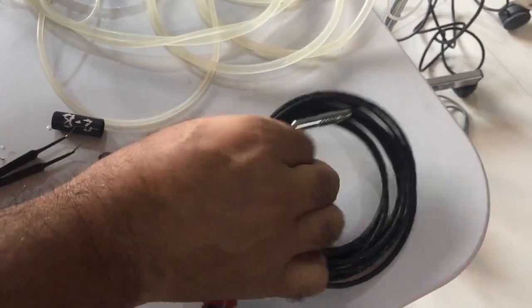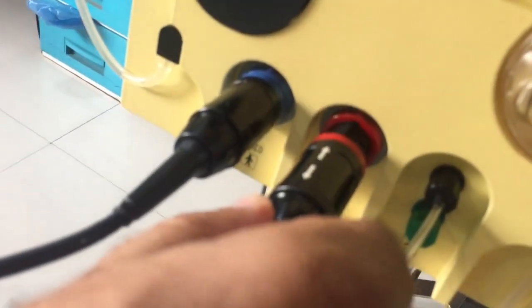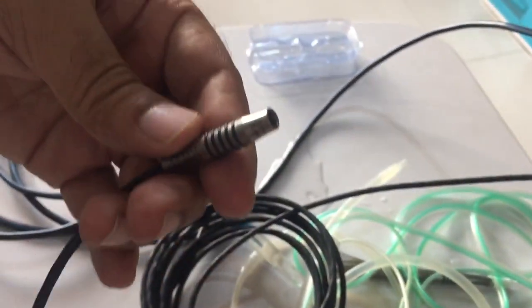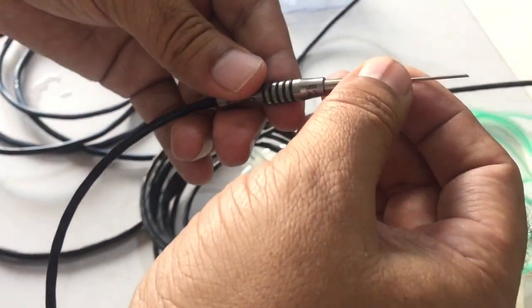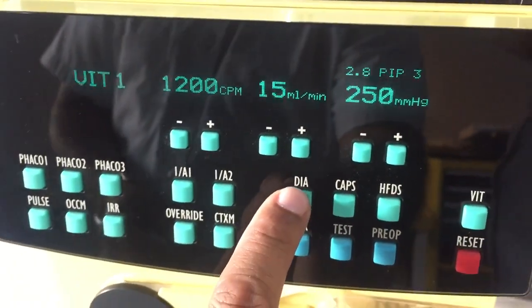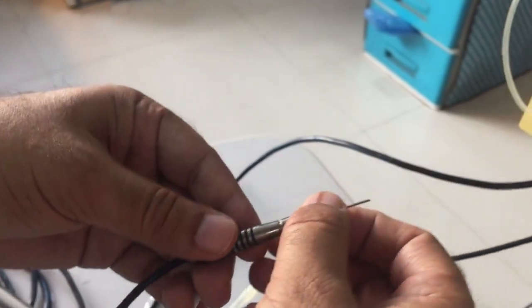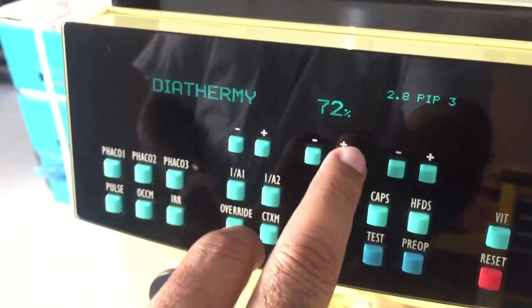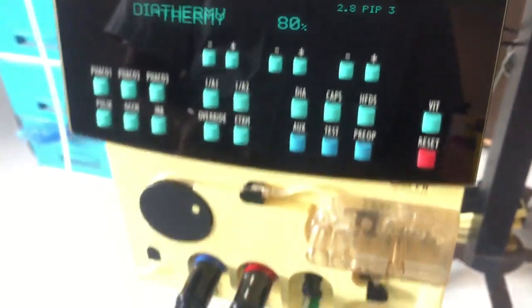Here is the handpiece for the diathermy, and the diathermy handpiece has one connector, and this is the port for the diathermy. You can connect the diathermy handpiece connector with the machine, and the other end is the handpiece, and you can connect any diathermy instrument like bipolar forceps, like eraser tip, or you can use the capsulotomy tip for the capsular access. For diathermy, you press the button here, dia, and you will get the function on the display. And then you can use the diathermy eraser tip here, and you can adjust the power from 0 to 100% on the panel with these two buttons. So your diathermy is ready.